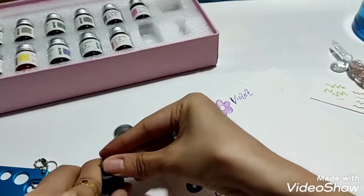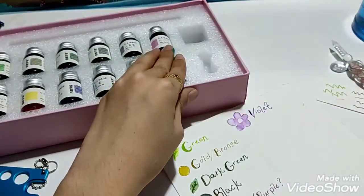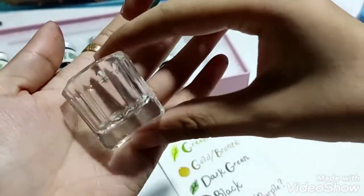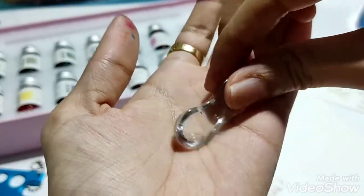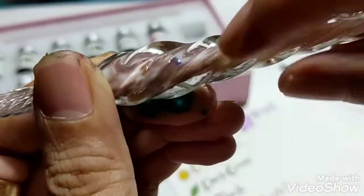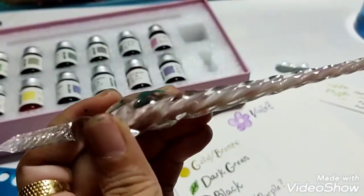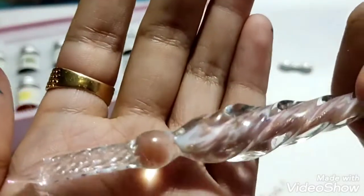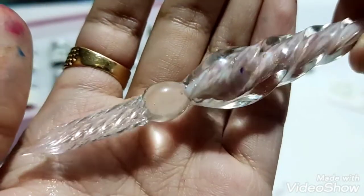Alright, I forgot to show you something, guys. It is a mess up with my unboxing of this one. I wasn't able to show you much about the free glass here, where you can watch your glass and how it looks like. Of course, I've seen this many times already, and I just noticed that there is a blue area there. Actually, it's inside this glass, so it's there maybe when it was made. Okay, and I can't tell if this is a crack on this bubble area here, not quite sure if you can see.